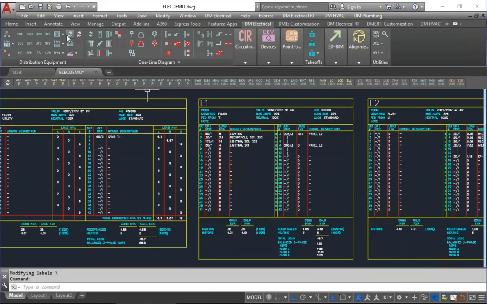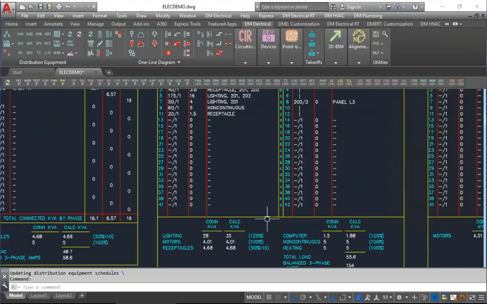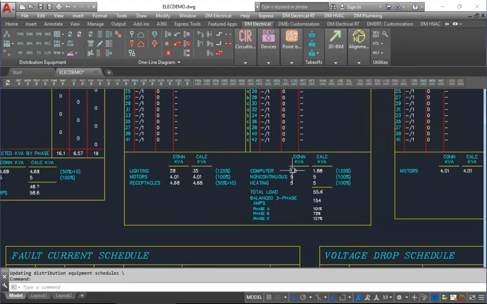And then finally, when we update the panel schedule, it's going to show up down here in the bottom. And the computer is now listed 1.5 kVA with the demand factor that we have specified. In our old panel schedules, there's kind of a space where it would show up. With the new dynamic panel schedule footers, it can just nicely be added to the list of load types.